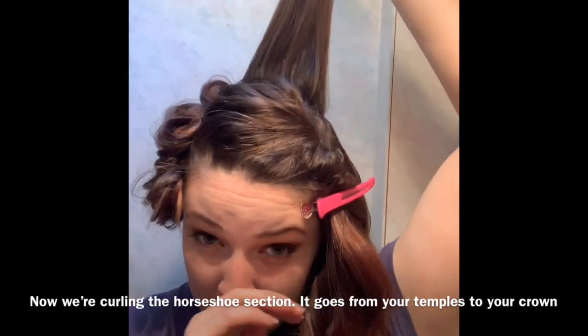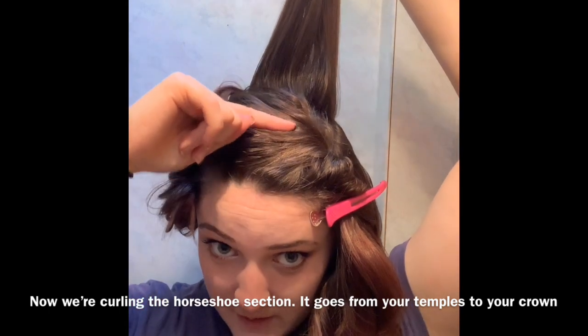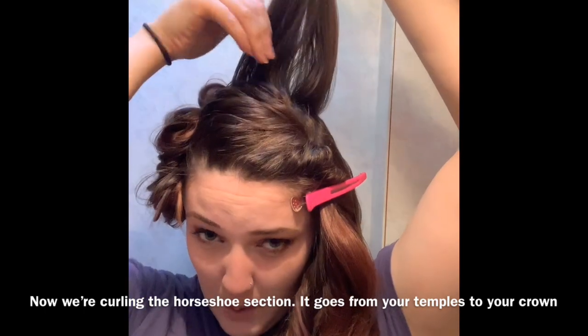Okay, so this we're gonna brick lay. What that means is we're gonna part it down the middle on this one. The next section we're gonna part it here and here. That way it doesn't fall open and you just don't have a hard part.